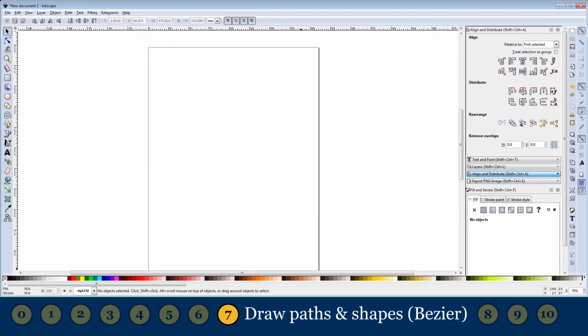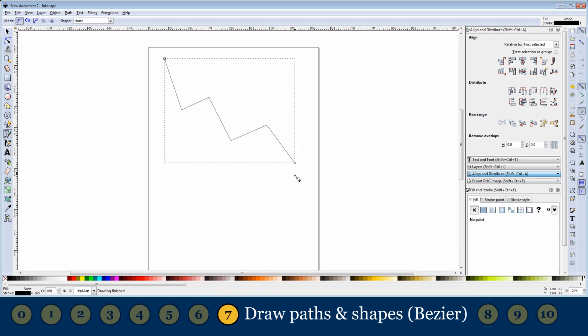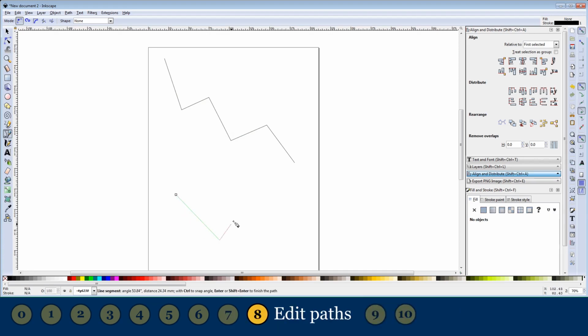Perhaps the most powerful tool in your toolbox is the Bezier pen, because it allows you to make very controlled shapes. To start a drawing, place the crosshairs where the line should start, and click your mouse. Move the crosshairs, and click again to anchor the line to the canvas. Double-click to finish, or click on the first anchor point to create a closed shape.